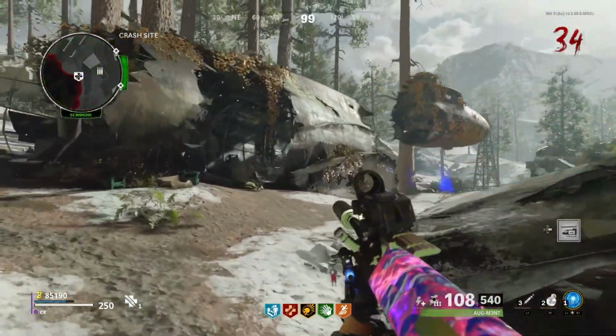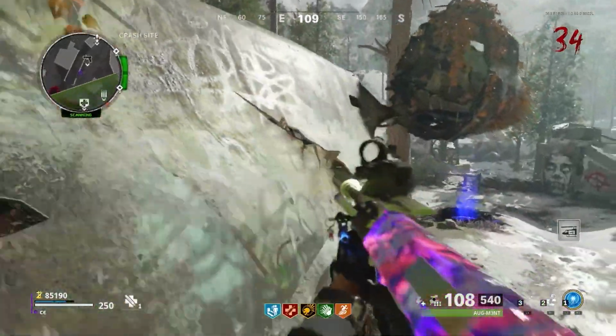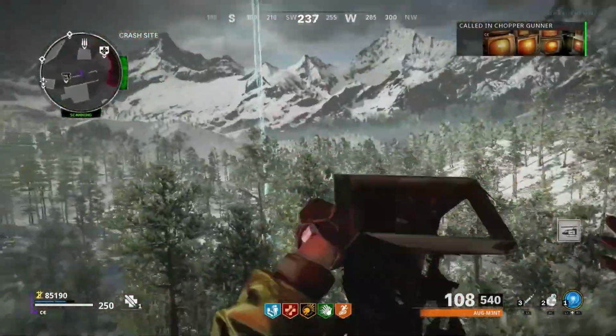So all you want to do is line yourself up with a plane wing and just walk up to it and just mantle on top. You guys will notice you'll slide down an invisible barrier. As soon as you start sliding, just call in your chopper gunner and bam, you are officially in this glitch. It's as simple as that.